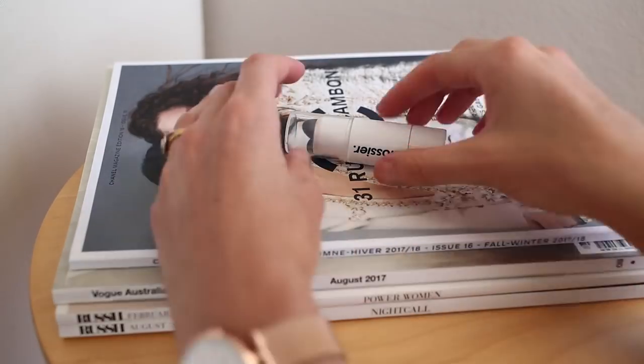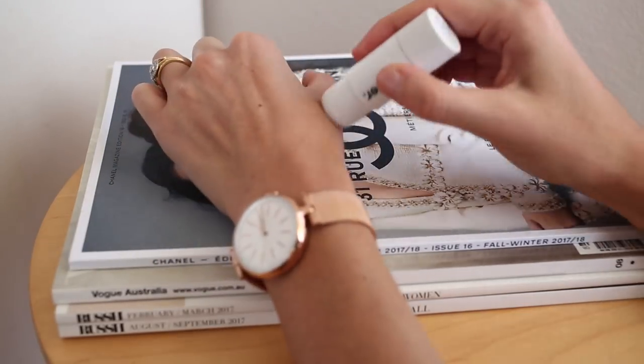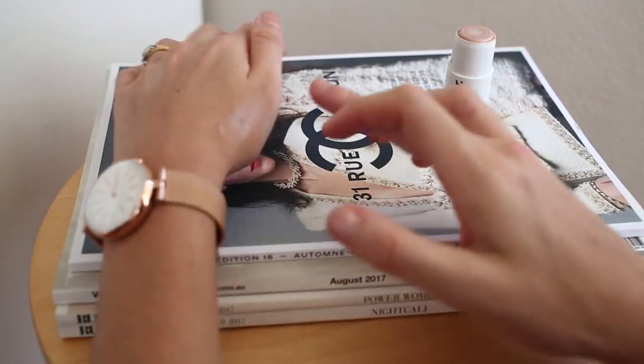2017 definitely felt like the year that I really got into highlight — something I started applying every single day on my way to work as well. I just like the way that it gave me a little bit of extra glow on my face. The product that has just won me over this year has to be the Glossier Halo Scope in the shade Quartz. This is a really lovely cream highlight product — it's a slightly pinky-toned highlight and I love the way that it looks very glossy and dewy on your cheekbones, on the bridge of your nose, or on your cupid's bow. It also has a circle in the centre that adds a little bit of moisture to your skin. This is also a really great one to apply underneath if you're planning on wearing a powder highlight on top, as it really helps to make your powder highlight pop.